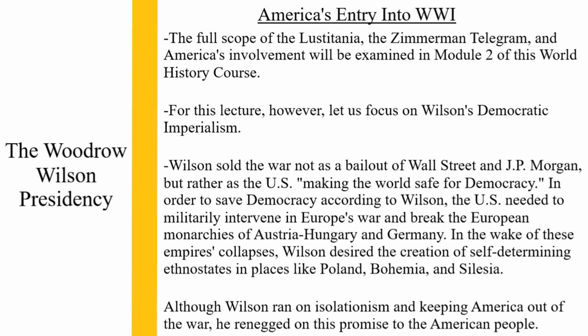And Wilson also had this idea of self-determination for every ethnicity. He wanted the Poles to have a Polish state, he wanted the Czechs to have a Czech state, and he didn't like the Kaiserreich in the Austro-Hungarian Empire because they were imperial. However, even though he didn't like the Germans or the Austro-Hungarians, he wanted to keep America out of the war. But, as we all know, when Wall Street called, he would cave on this promise, and he would bring America into the war. And he would use the war as a way to make the world safe for democracy in his view. So, if we go on to the next slide.